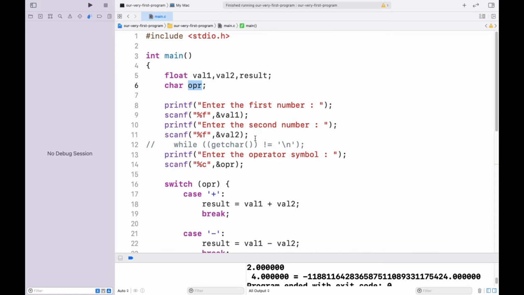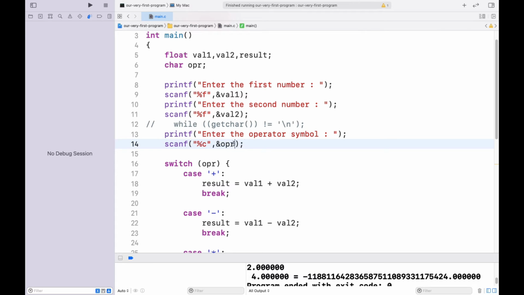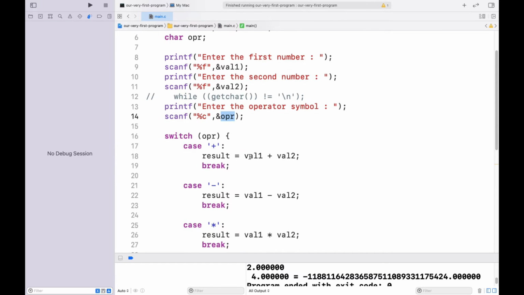These statements are going to scan the values of the two numbers, and then we have the scanning for the operator character itself, so it is going to input the character from the user.